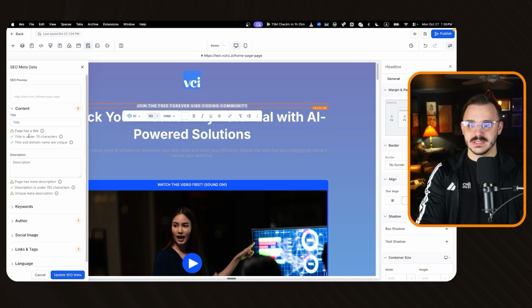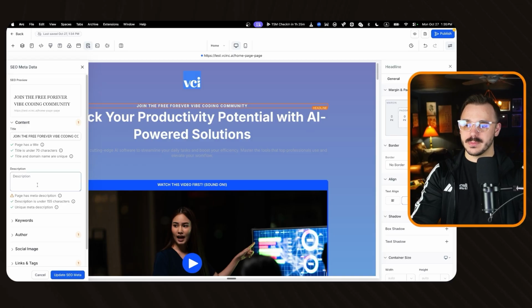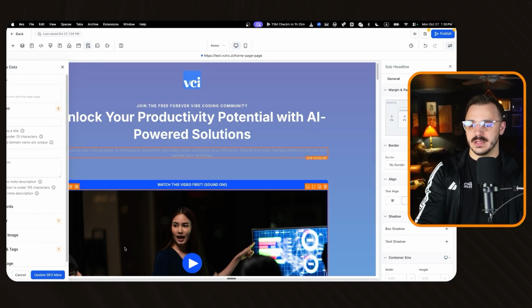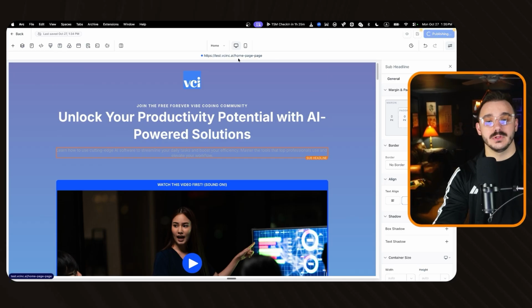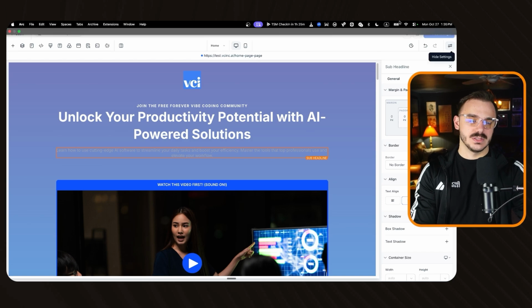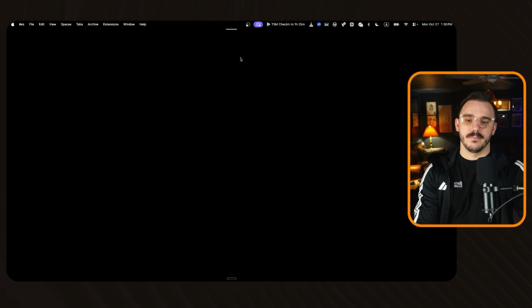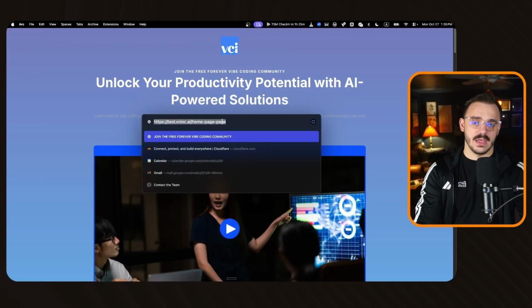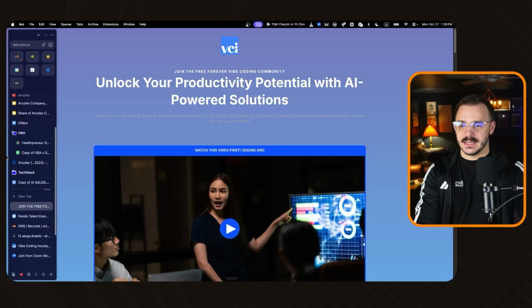So I can copy the same stuff, paste it here, and now it will be the name of my website. And then you can do the same with your description in here, and then click update SEO metadata and click publish. Once I do that, I technically should already be able to preview my website. So once it publishes, I can click here, and it will open my website that is already live under test.vsync.ai. As you can see, this page is open. So that's as easy as that.